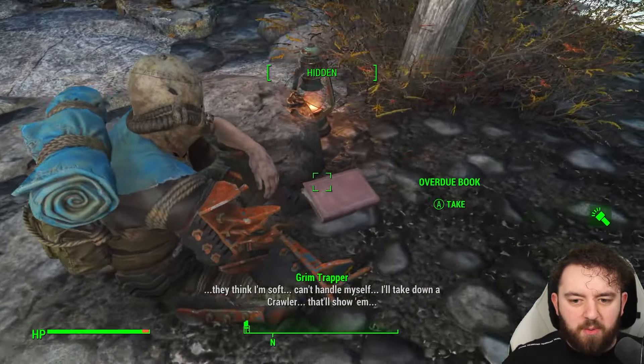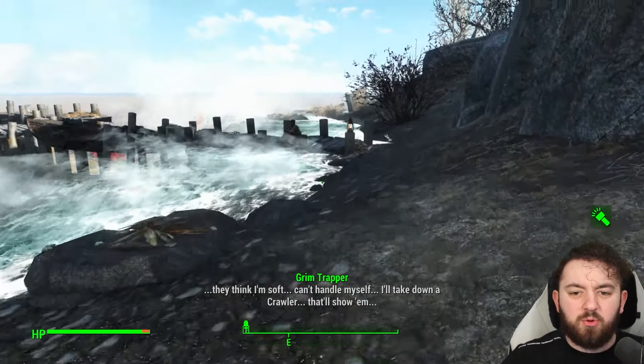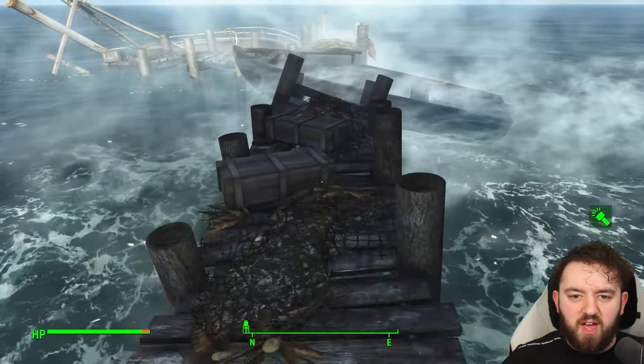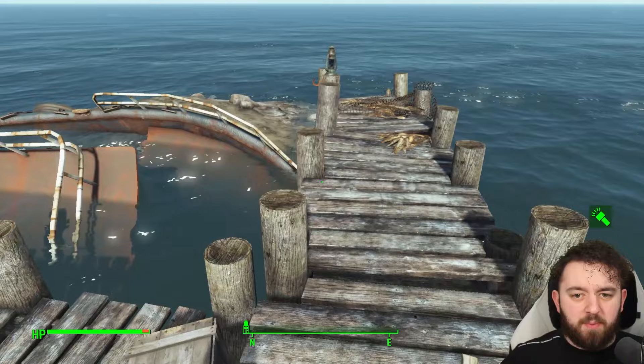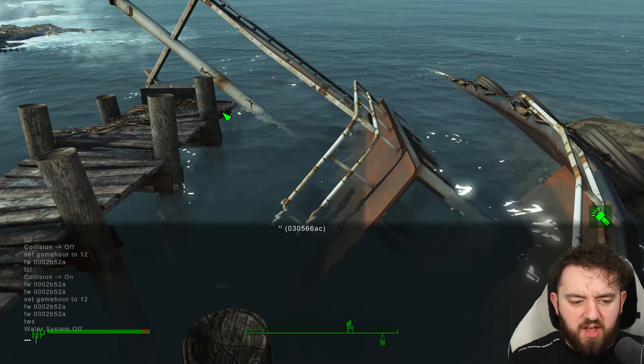Normally when you get here, these trappers are not too happy with you, but there's an overdue book — so clearly they were trying to brush up on their education. You can't be too harsh on them for that. A scrounging trapper. Maybe a base of operations, or more likely they were just scrounging whilst they were in the area.